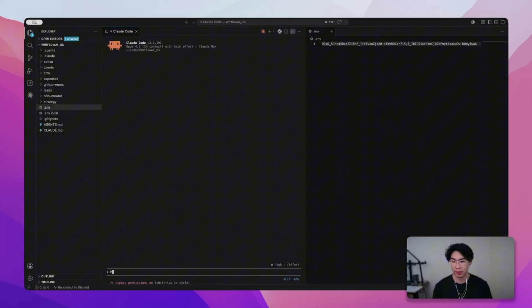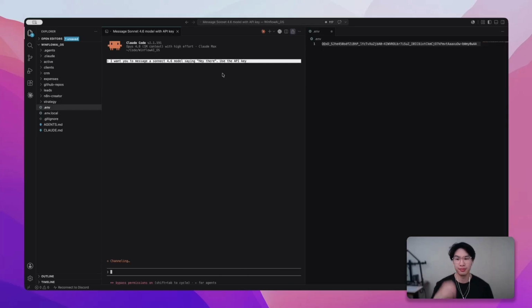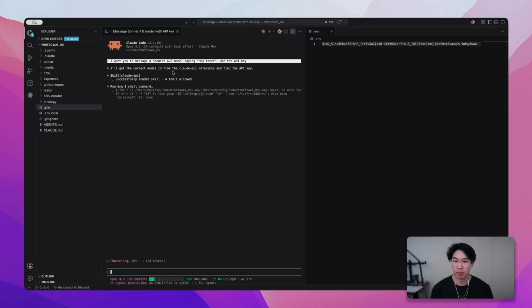And I want you to message a Sonnet 4.6 model saying, hey there, use the API key. This is double checking that it works. I'll get the correct model ID from the Claude API reference and find the API key.